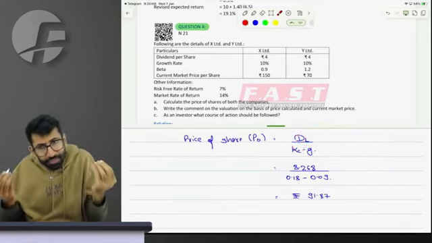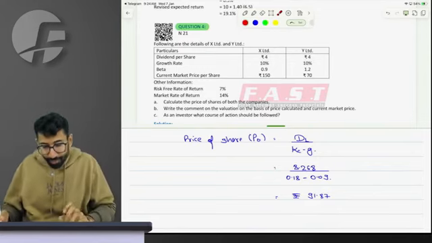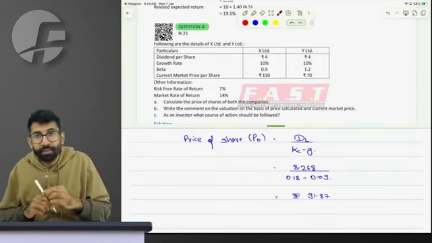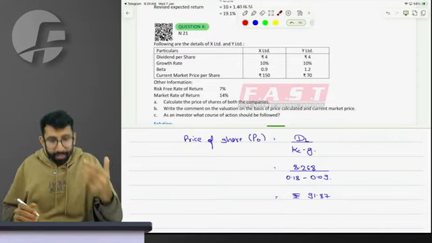People in the class, how many of you feel that this question should be a classwork question? Come on. Or let's do it in the classwork rather than discussing it.